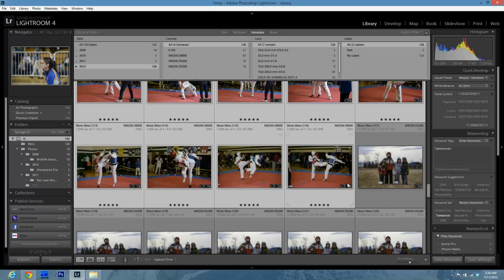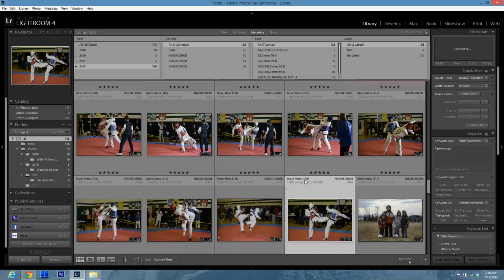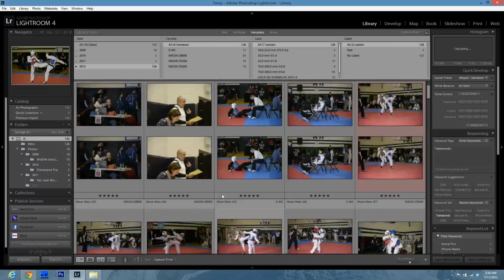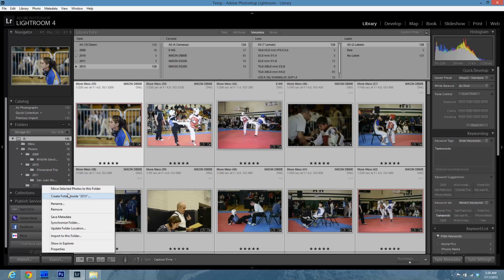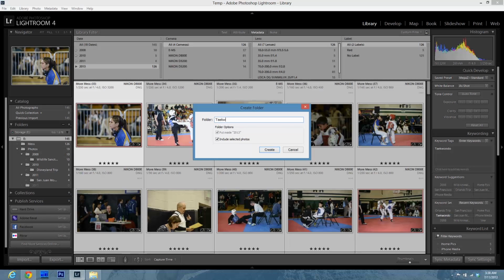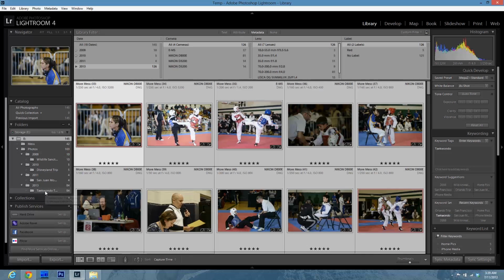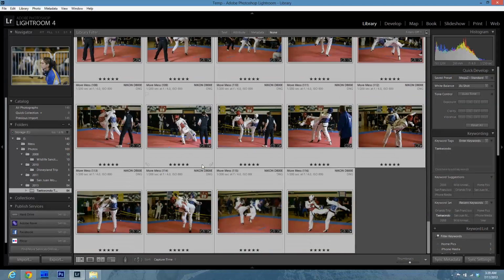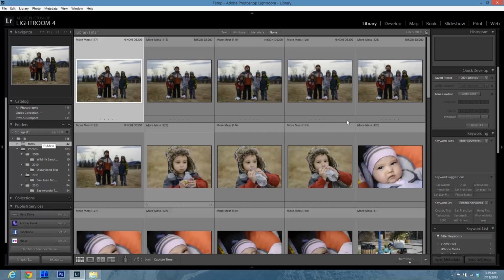So I can select a group of photos. Now, if you don't know how to select a group of photos, just hold on to the Shift button, select one image, and then select the last image, which will select everything. So now that everything is selected, once again, all I have to do is right click, create folder, and call it Taekwondo Tournament, and we will include the selected photos. Go ahead and click create. Now it physically moved those images under 2013, and if I go there now, the only thing I see there is the Taekwondo Tournament. Alright, so we're going to go back to the mess, and we have to now sort through the rest of the images.